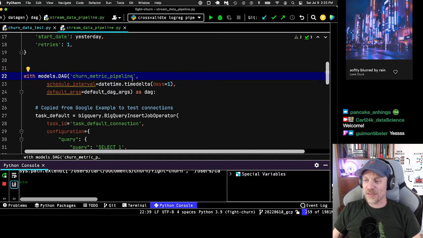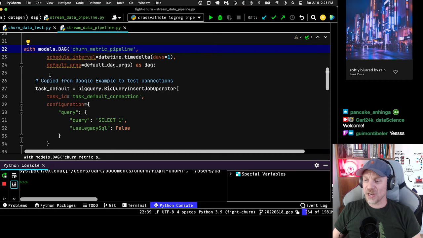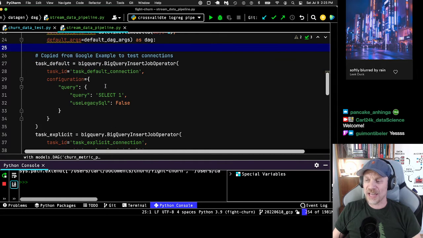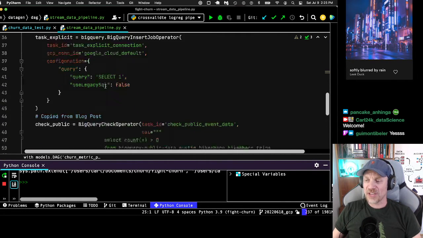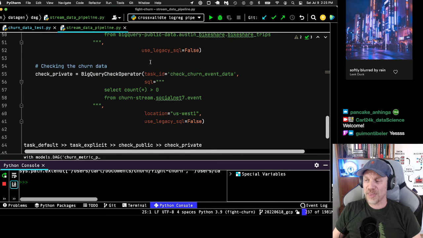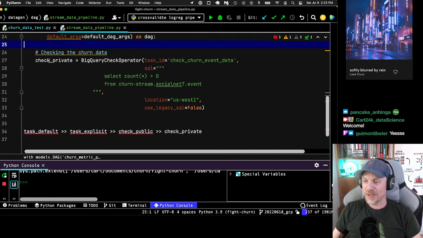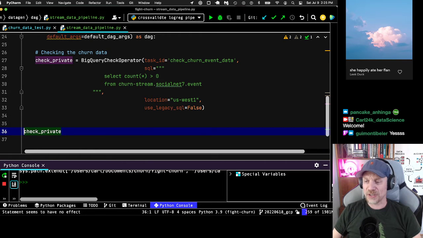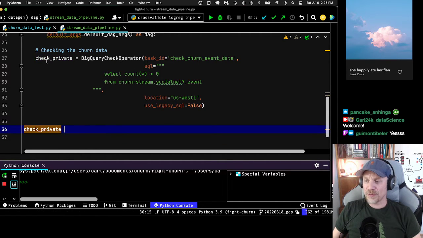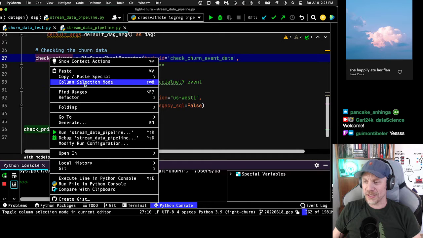And so there's the new name, and I'm going to get rid of these tasks that are just standard connection tests to things other than my own data. But I'll leave in this one step, which here was called check private. And this is where I actually define the DAG. I'm going to refactor this and call it connection test.